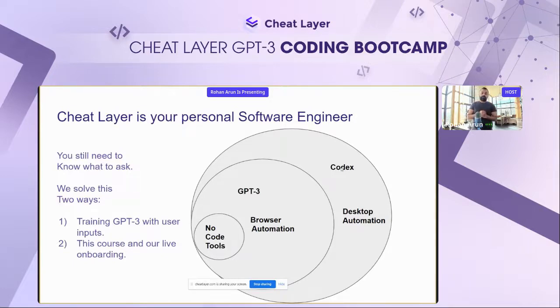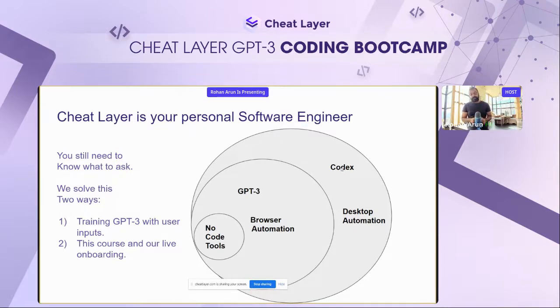There's a caveat: GPT-3 doesn't yet translate all the jargon and logical reasoning, and that's one of the reasons for this course. One way we're solving that is by teaching users what to ask. The other way is teaching GPT-3 with examples from users to translate the jargon, so that over time it can meet users at their level of understanding.